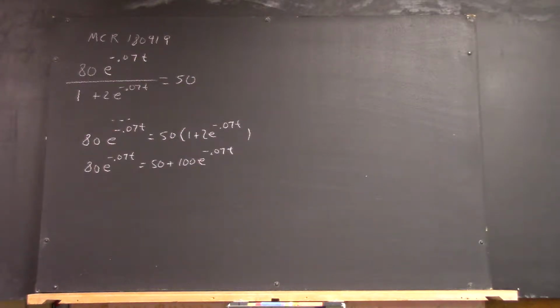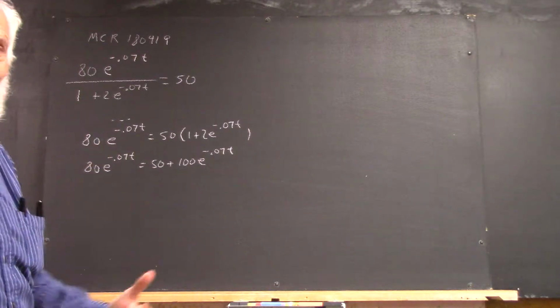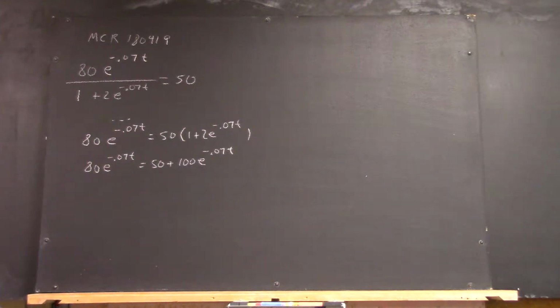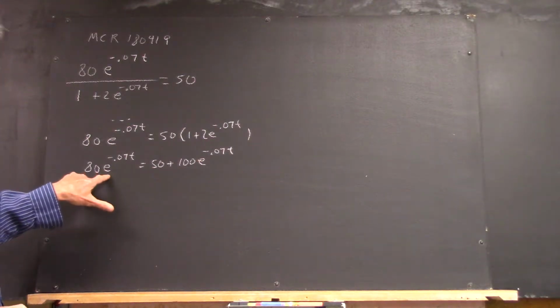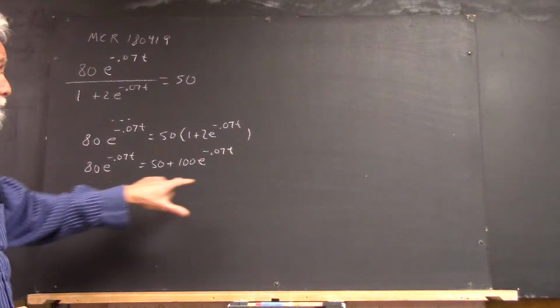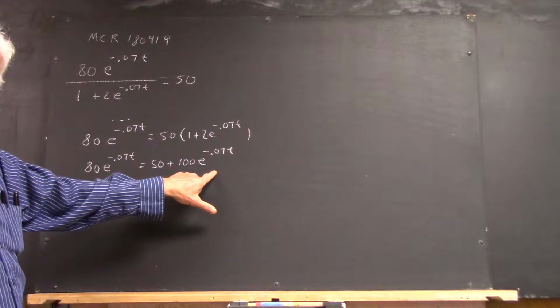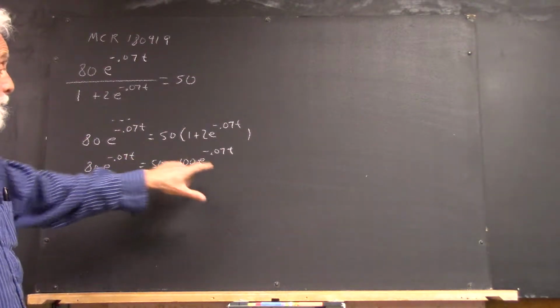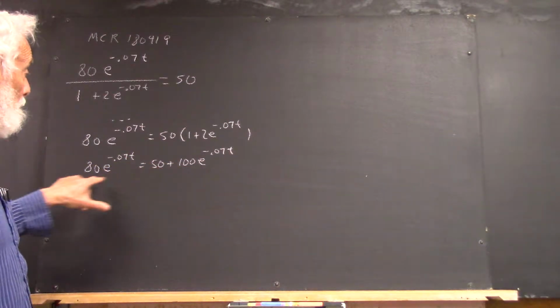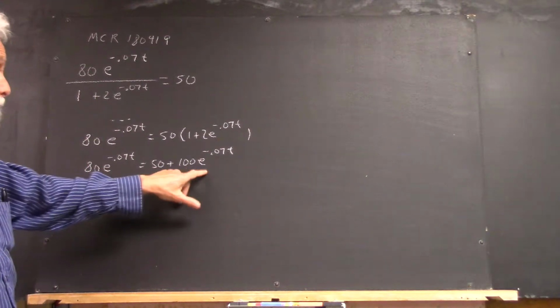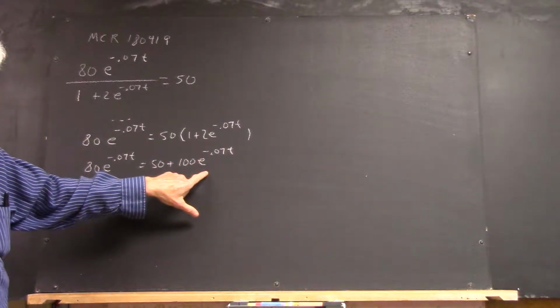Now, Jaheen's on to something here. No, Jaheen's not. Yes, he is. No. I don't know if he did it right. He might have completely messed it up, but I'm pretty sure he's going to get it right. He says, well, we could subtract this from this. That'll make it impossible. In other words, subtract this from both sides and you'll have this minus this, and they're both multiples of e to the negative 0.07t, right?